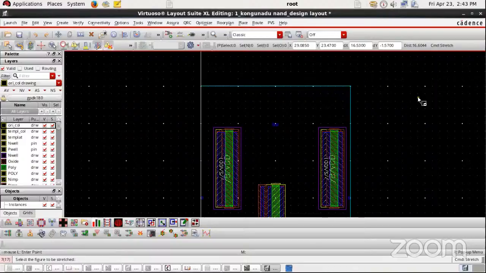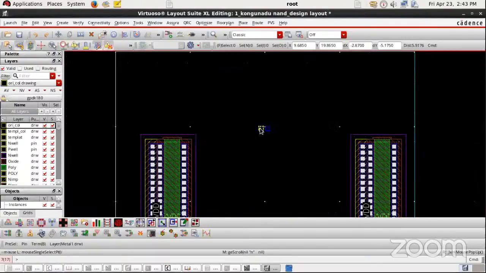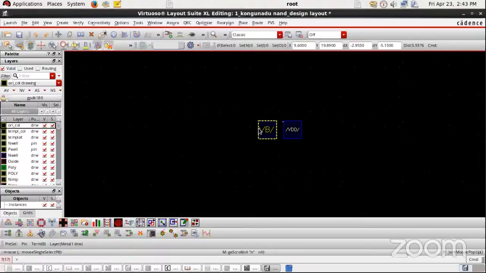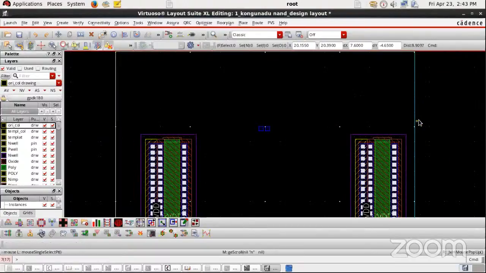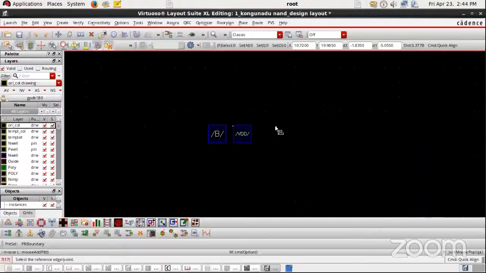And I can also rearrange the components. So if you wish to align the components, for example, here we have the second input, right? If I wanted to align this to the right hand side PR boundary, the process for that is abutting. The process is called abutting. For that, I'll use the bind key A. Click on A and zoom in and select one of the boundaries on the pin.